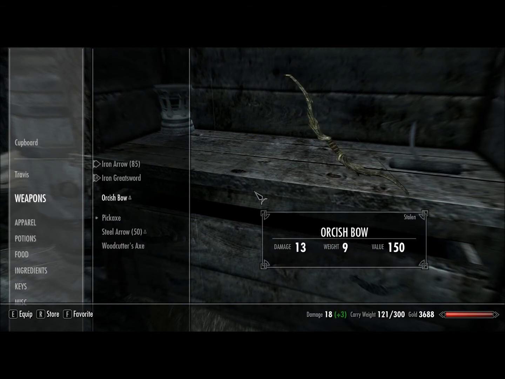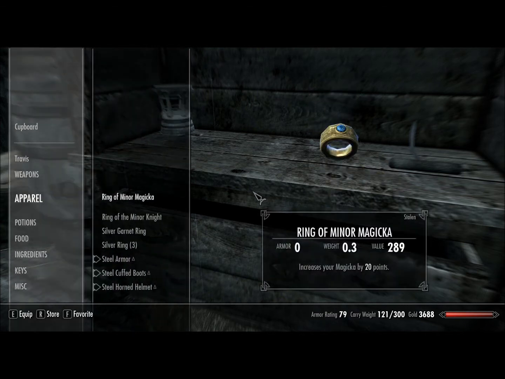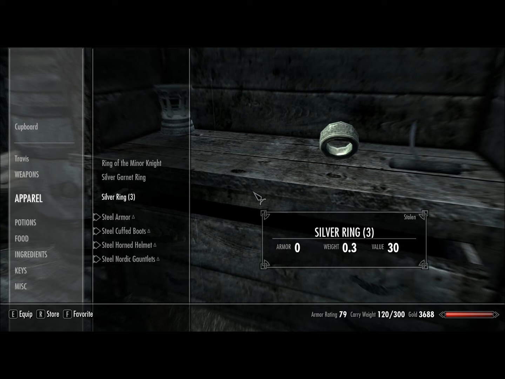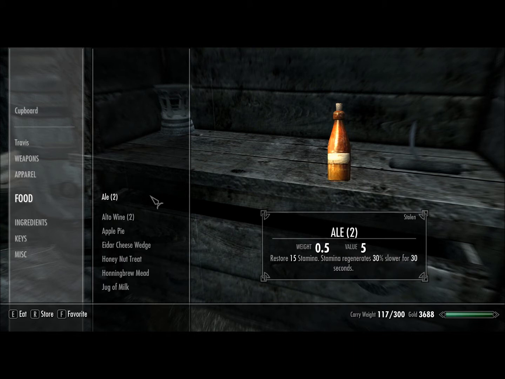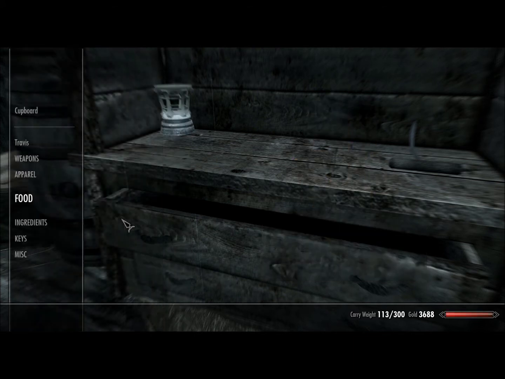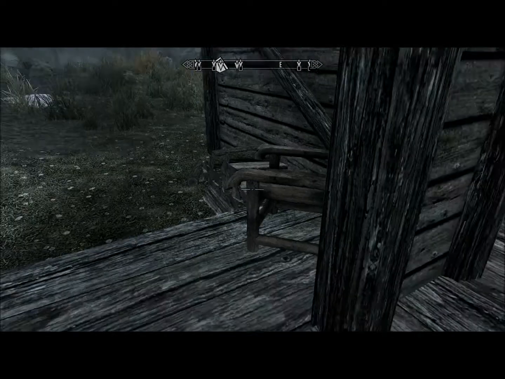Those iron daggers are stolen. There's my new Orcish bow. Better, fancier, love it. Ring of Minor Magicka will be stolen. I got 2 extra rings, which are both stolen, so I'll put them in here. Keep those 2 to stash. These potions will just be sold. Same with every bit of food in here, save the Haunting Brew mead. And that's it for that.